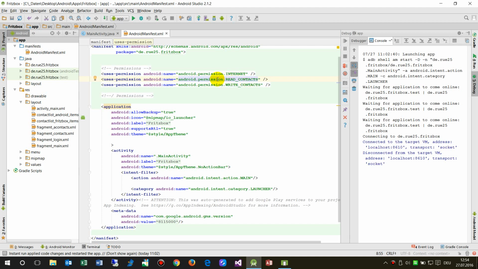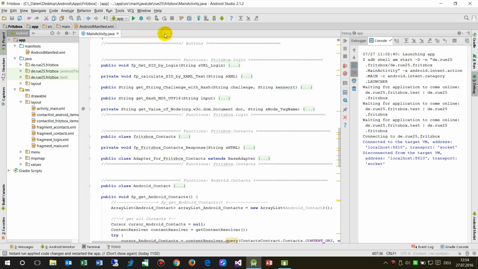We need the android.permission.READ_CONTACTS. That's to read all that stuff. You have to do this in advance so that the stuff will run.